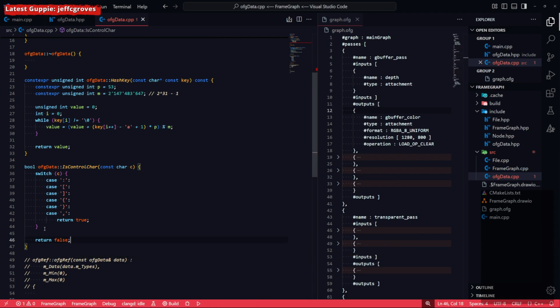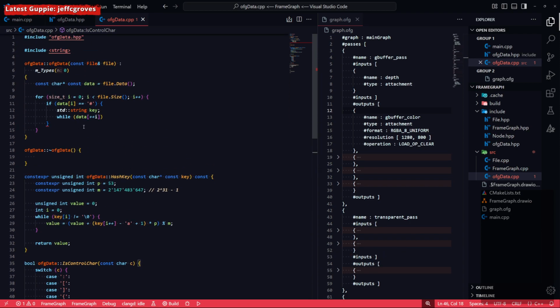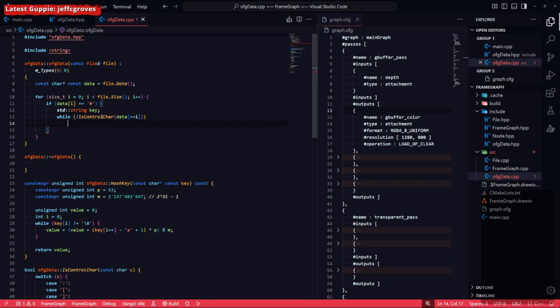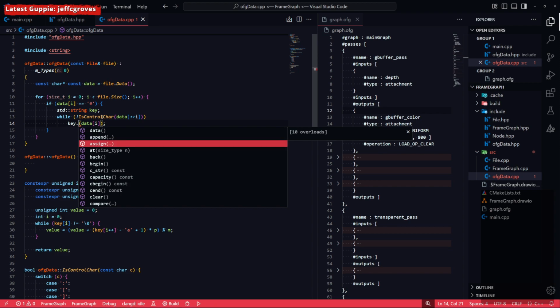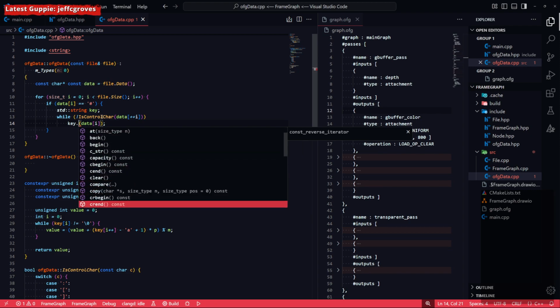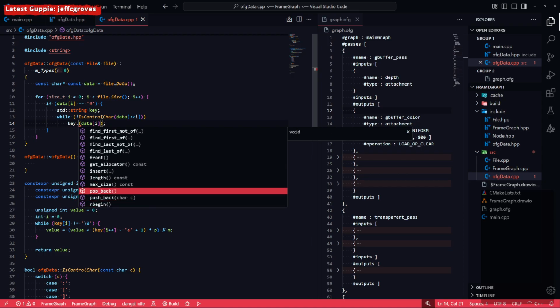Otherwise, it will return false. Easy control flow of that. Data at I. Push back.